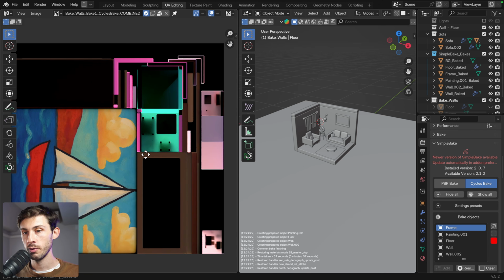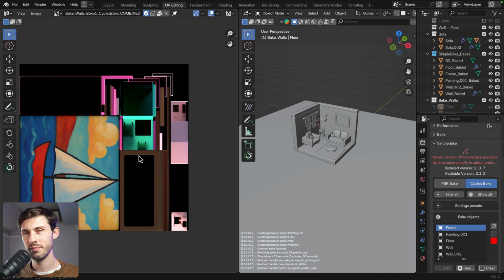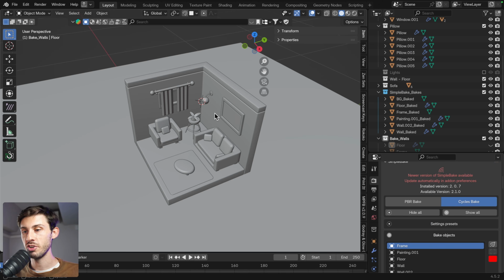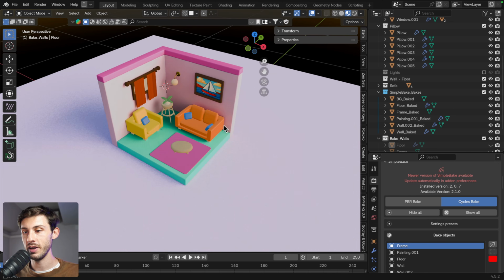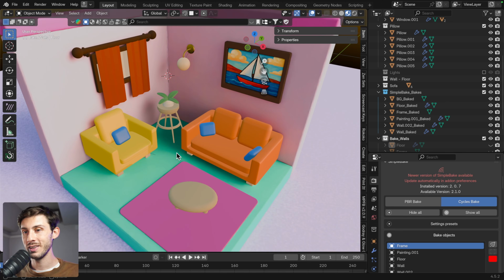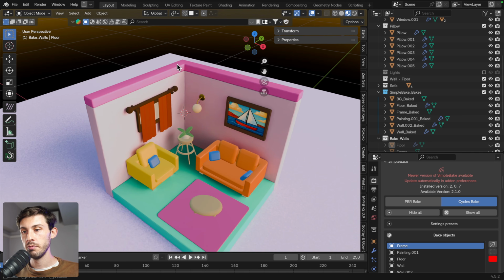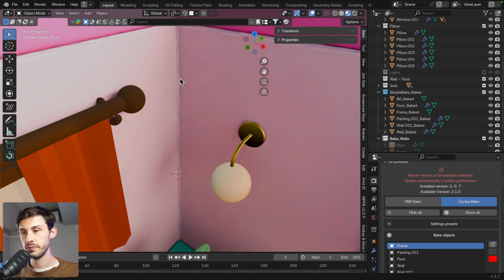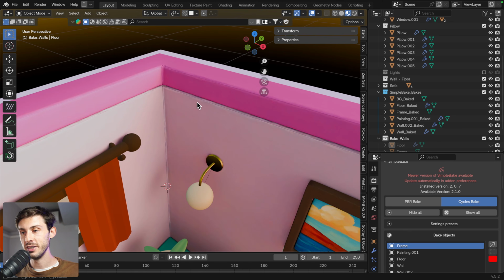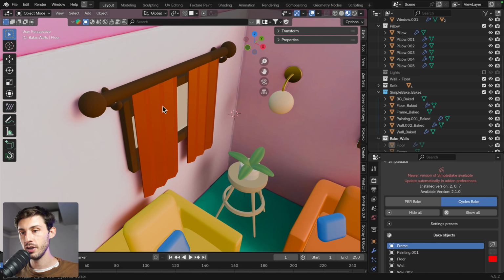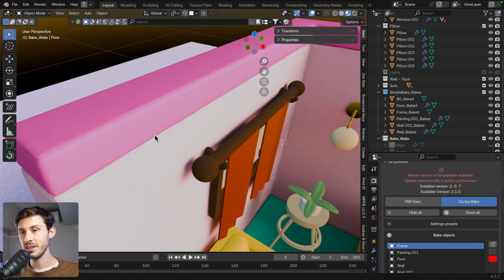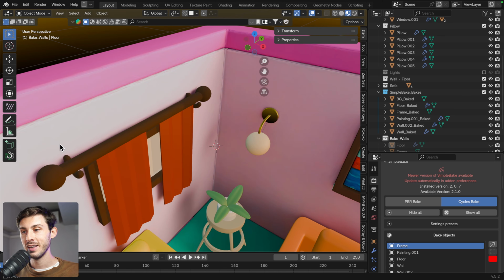If we zoom out, we have our texture, but we have a simple problem. The painting is huge while the rest is kind of small, which means we are probably losing detail on some objects while the painting is in very high quality. So what we have is not bad, but it's not perfect. There are actually two problems. If you look at the edges here, you can see it's very dirty. If you look only at the wall, the texture is nice, but everywhere on the edges, it's bad.